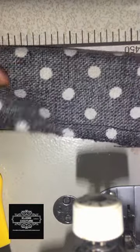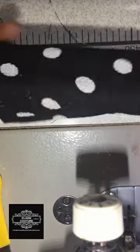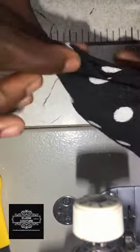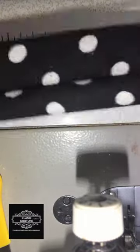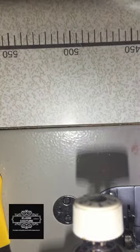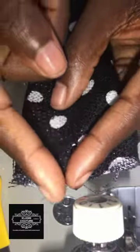So the next thing you do now is to turn this over, like flip it over. You can iron if you want, but I'm not ironing this one because I wouldn't want it too flat, so that I can achieve a better look of it. So this is what you must have. Turn it. What you do next now is to stitch or sew here with another half an inch or a quarter inch. I will be using a quarter inch so my elastic can pass through.